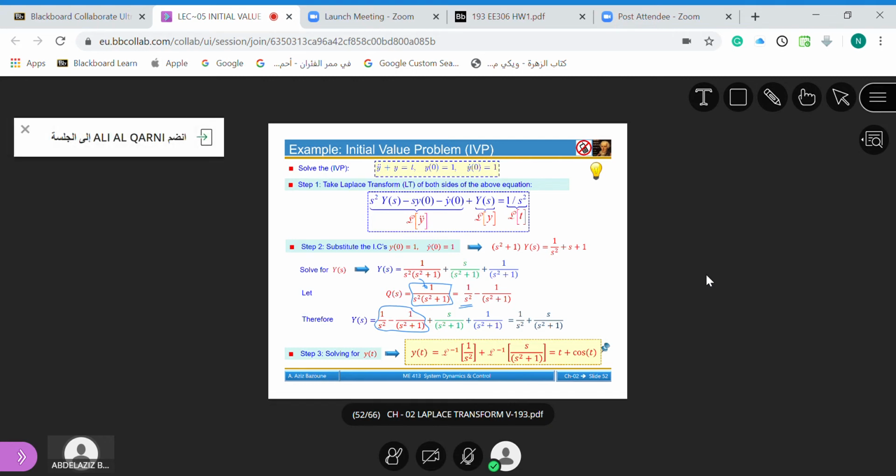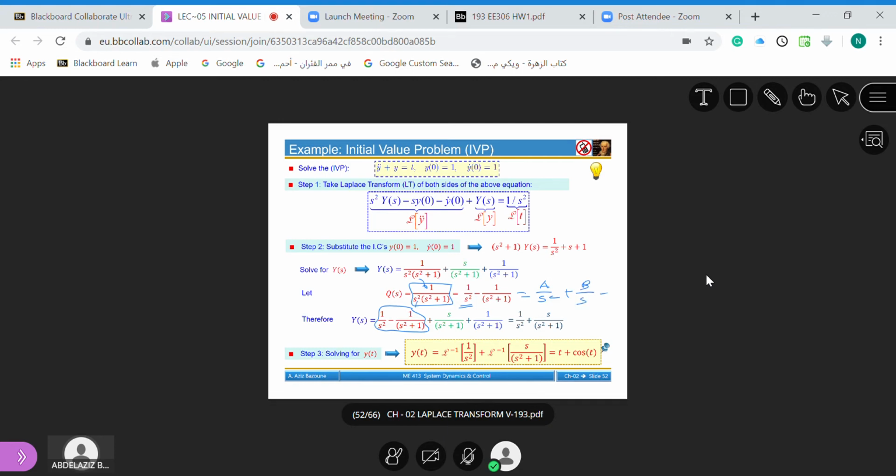Doctor, I did not understand how it turned into the second form, 1 over s squared minus 1 over s squared plus 1. Just write it. This is an exercise for you. Just write it like this: a over s squared, you have two poles in there, b over s, and then plus c over s squared plus 1. Write it in this form and you will get it. We cannot go into the details because this one is from the last lecture. We will go just to what we are concentrating on. This is an exercise for you. You can work on it and find it.